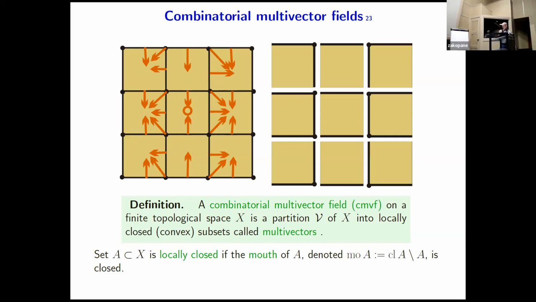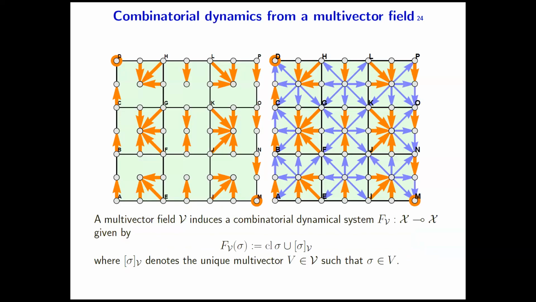The Alexandrov theorem lets you translate actually all these concepts in finite topology into posets and vice versa. So what corresponds to locally closed in the language of posets is a poset convex set. A poset convex set is just a set with the feature that if two elements are in the set, then everything in between in terms of the poset is also in the set. So when you divide into locally closed sets, you can still get this dynamics.